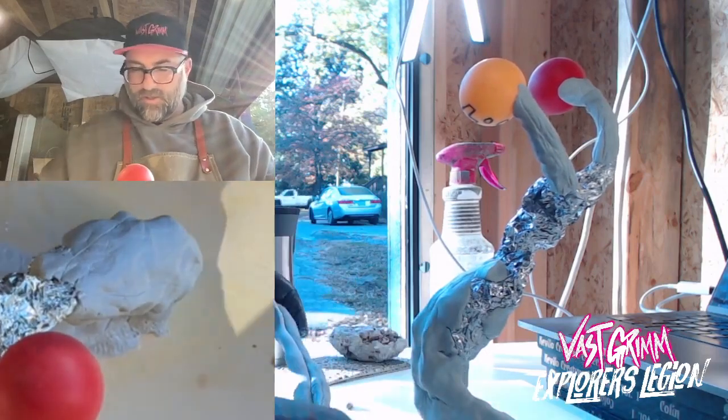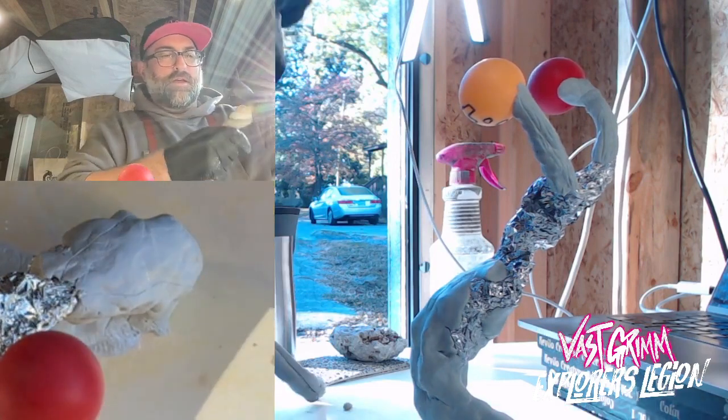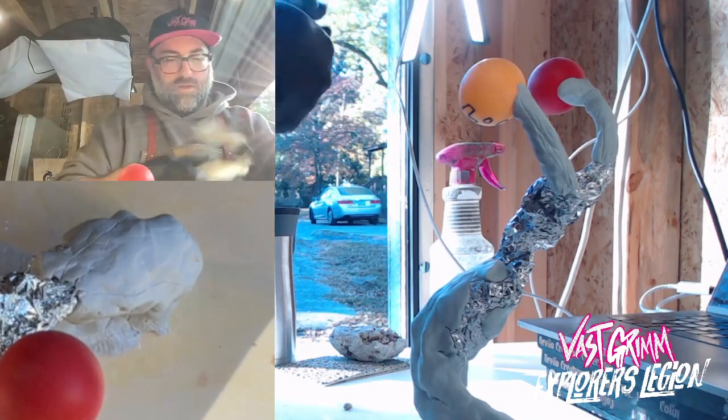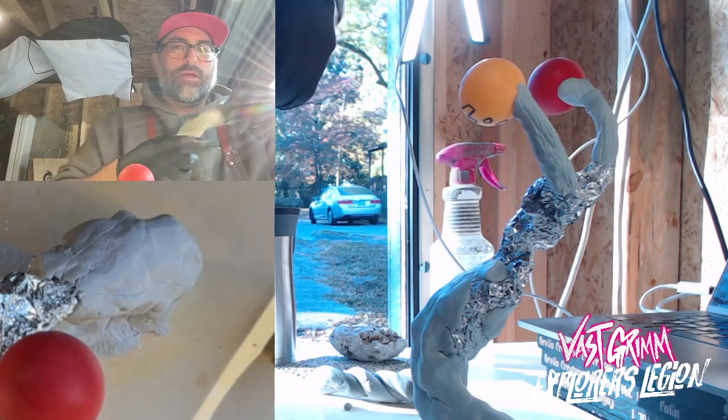Okay, looks like it's pretty close to the amount. It can be a little off. It'll just slow or speed up the hardening process just a little bit. Twist, twist, twist.